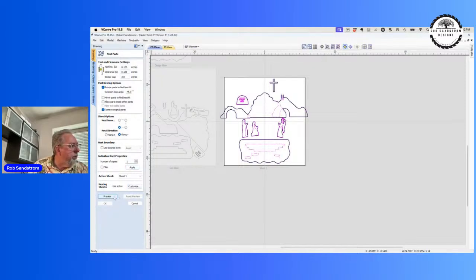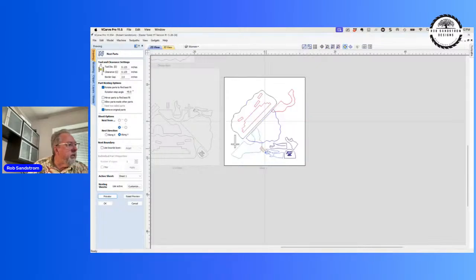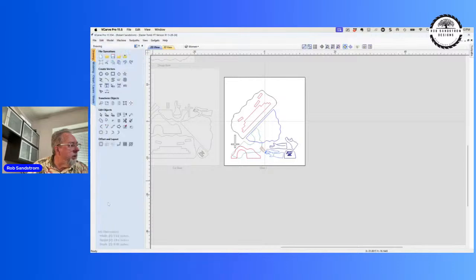And so I hit preview. And it says they may not fit in the selected boundary. In my case, they did before, so that wasn't a problem. So I'm going to hit preview again. And that's going to be good enough for me. And now I'm just going to move things around manually. But when I did it the first time, everything fit perfectly.